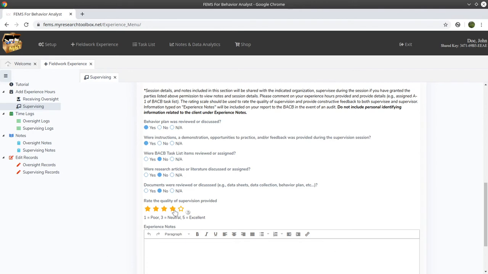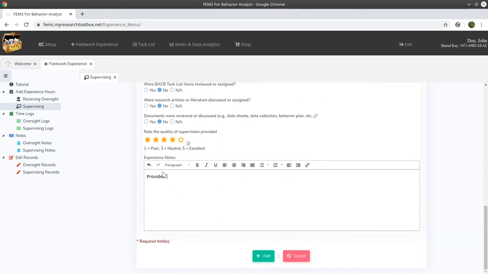I typically, me personally, I really don't give 5s. I don't give excellence that easily. It has to be something that was like a wow factor. But that's me. If I put a 1, it means poor. 3, it's like in the middle, what I believe I provided. And the idea behind the rating scale is just to open a dialogue between the supervisor and the supervisee to better improve the quality of supervision. Next, I'm just going to go ahead and type out my notes.